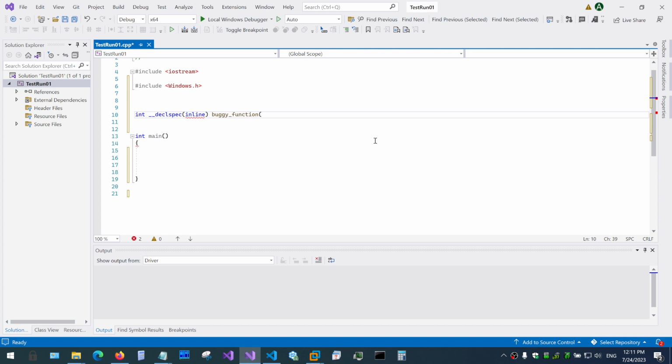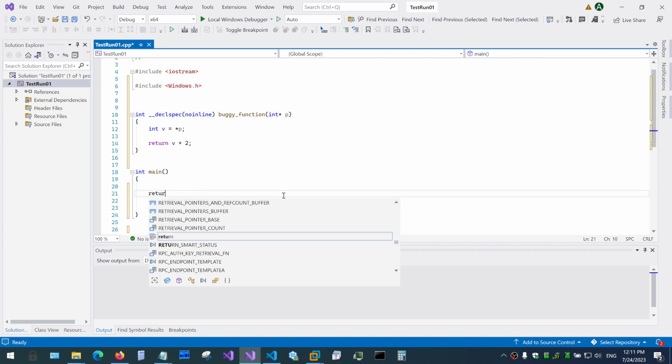Let's say the function doesn't take any parameters. Well, actually, you know what, if it takes a pointer and then it dereferences it and returns something plus 2 that it got from this int.